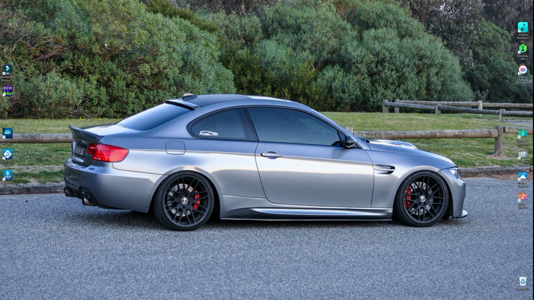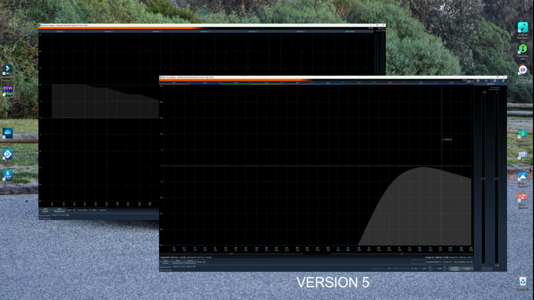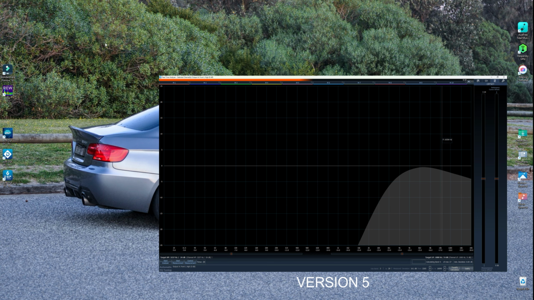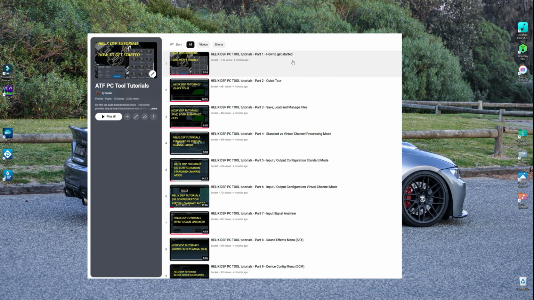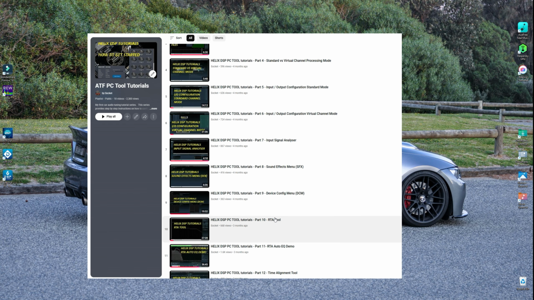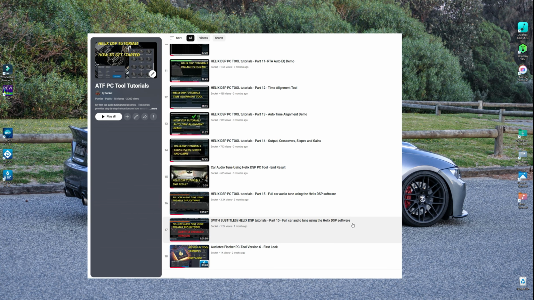So let's move on to the second question that Tai has, and that's all around how he uses the auto-tune features in version 4, which are slightly different to the auto-tune features in version 5. I have an extensive tutorial playlist on version 5 of the Audio-Tech Fisher PC tool software, which covers everything from virtual channels, the device configuration menus, and of course the auto time alignment and auto EQ and tuning features.